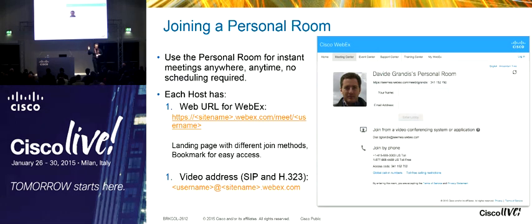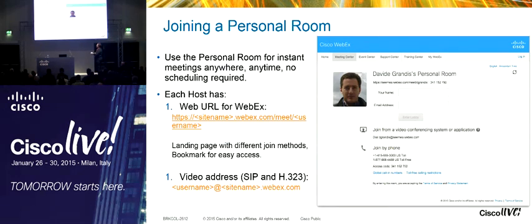Okay, so this is the view on the page or the site that is used to manage your personal meeting room. And you have two addresses, as you can see here, that allow you and anybody to join your room, okay, when you invite them. First is the web URL, HTTPS, that is made in this way. It's sitename.webex.com, so company.webex.com/meet/username. I type this into the browser, I get directed to this page. Okay, from this page I can see this is this guy I want to meet with. I can type my name and enter into the lobby.